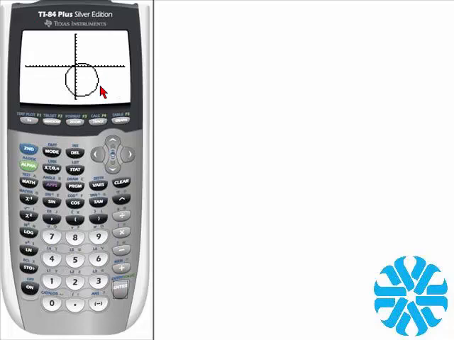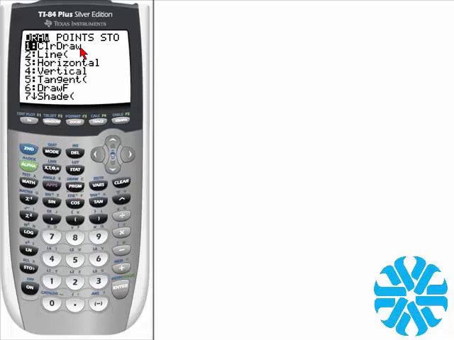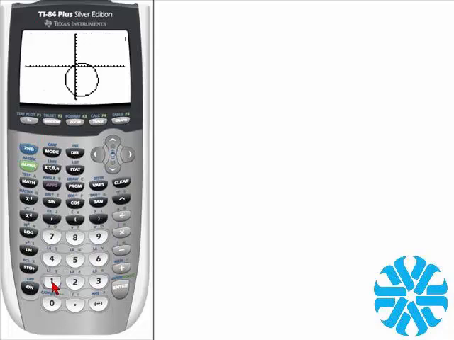So now we will learn how to graph inverses. So let's clear this out. So how do we get rid of this? What we need to do to get it out of memory, remember that we need to go to second function and then draw. And then the first option says clear the drawing. So that's number 1. So we hit number 1 and then it gets rid of it. Alright, so let's go second function and quit. And we can clear this out by simply hitting clear.